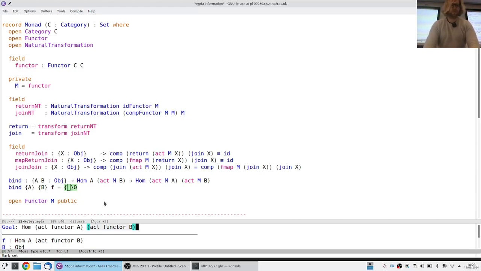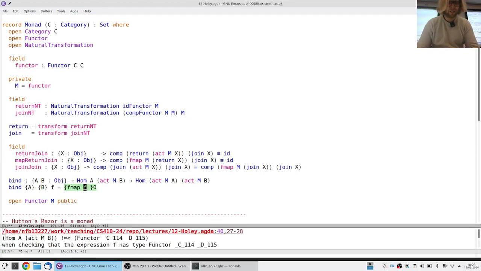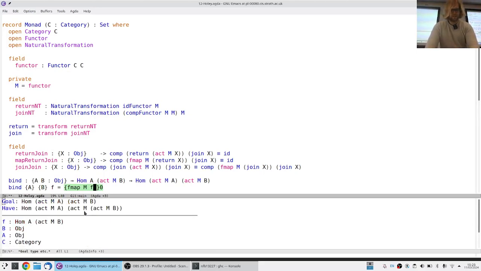So I don't have to be afraid of getting too many applications of the monad on the right. In that sense, I could try to apply the monad to f. So if I do fmap f M, then f went from A to something.